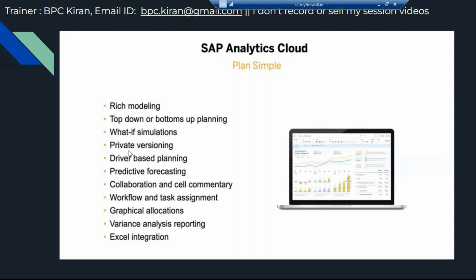Private version: whenever I plan, I can have my own version. Once I'm comfortable with my private version, then I can publish to the public version. Driver based planning is available. You can use predictive forecasting techniques like linear regression, automatic forecast, to plan the data. So the system proposes the value. Collaboration and cell commentary.